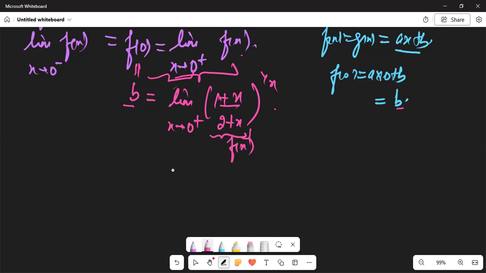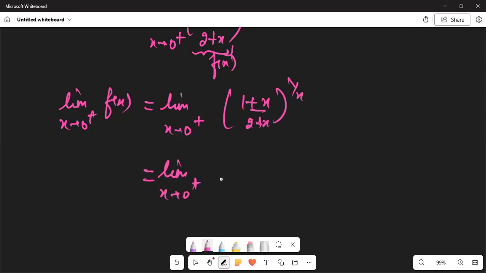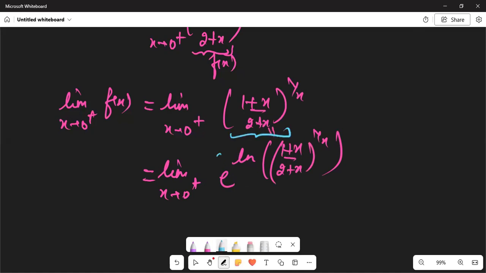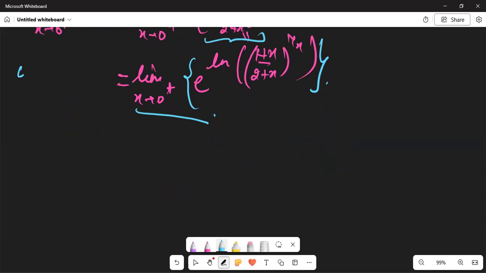This is f. So you need to find out this. Okay? Which is given by, now you can easily write this as e raised to the power natural log, because exponential and logarithm are inverses of each other. So this is just going to give you an identity function, just this. This is equal to this. You just need to find out this, because this is what f(x) is as x tends to 0 from the positive side. Okay, so now you have to find out the limit.